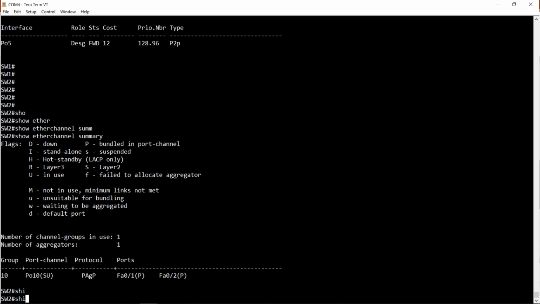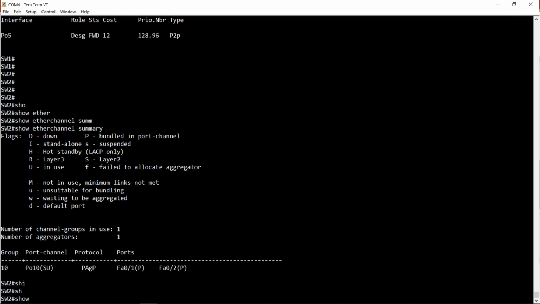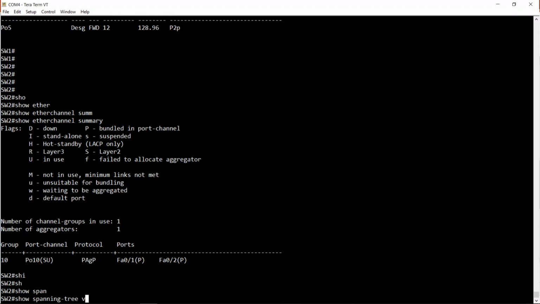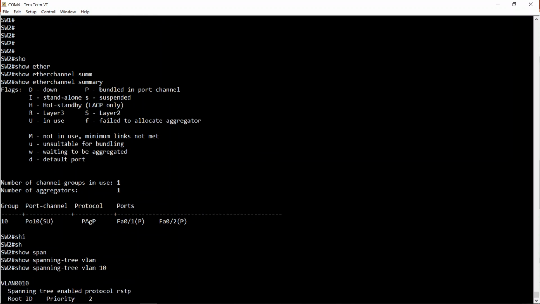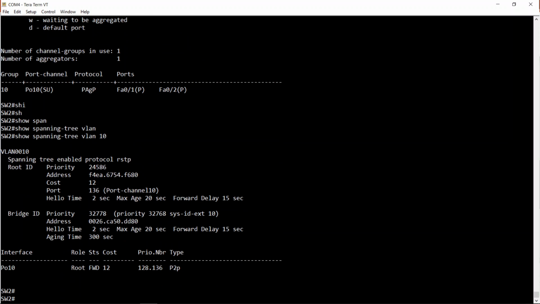If I do a show, as you can see, the EtherChannel works fine, even though the port channel numbers are not the same on both sides. You can do that, but again, you wouldn't want to, because why introduce more complexity for yourself for no reason? There is no gain for us. So again, if I do show spanning tree VLAN 10, as you can see, now it just identifies port channel 10. So it's saying that port channel 10 is my root bridge. I don't even see the physical links. So now I'm actually forwarding traffic on both of my physical links.